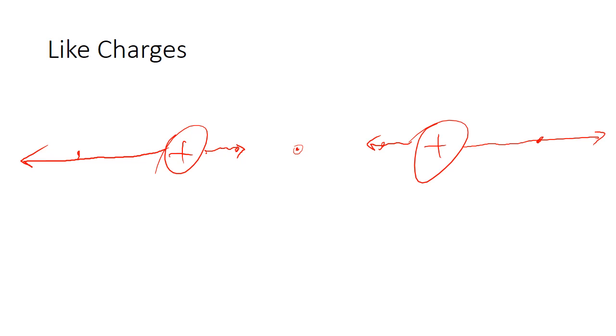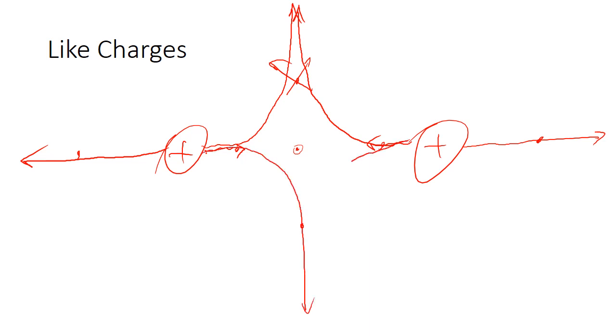Now, if I pick my areas again, same kind of thought process. This one is going to push this way, this one is going to push this way. The left and right is going to cancel out this time, and it's just going to go up. So what's going to happen is these are going to go up. This is going to go up. And then this is going to go down. So it's going to be an asymptote, if that word means anything to you.